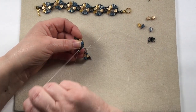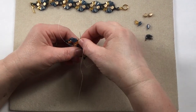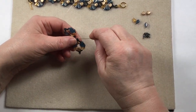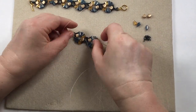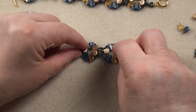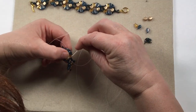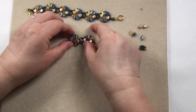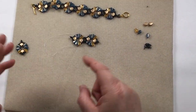I'm using a size 10 needle and it's going through fine — these 11s have had several passes of thread through them but it's coping all right. Feed it through to the end. I would probably tie it off here — this one is already tied off so I can just thread through there and trim. I never trim at the knot point because it weakens it, so carry on feeding through to a place where you can trim safely. Then you're ready for your next section to be added — make them as long or short as you like.